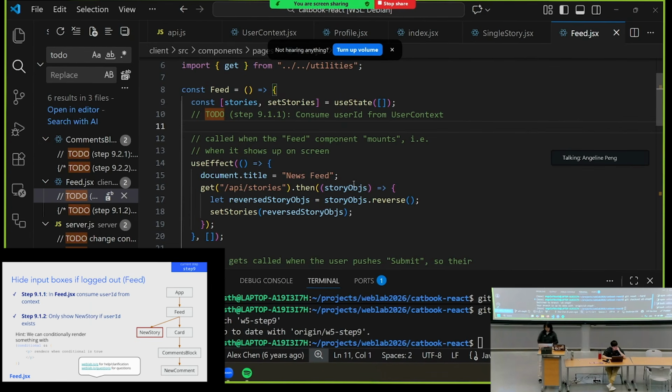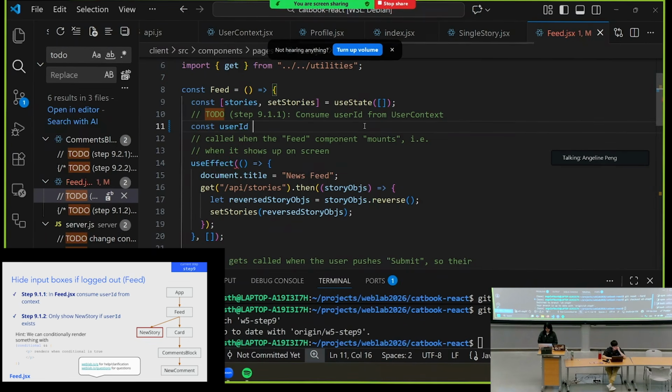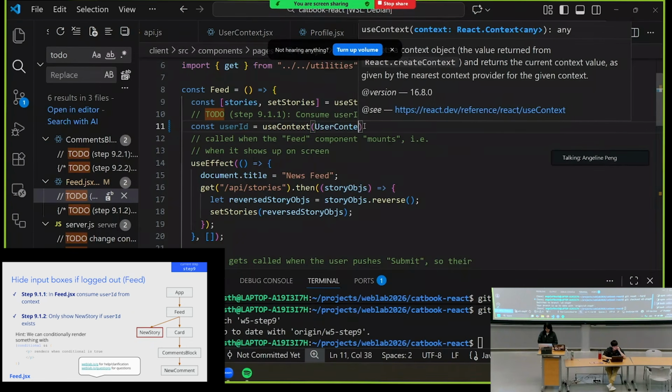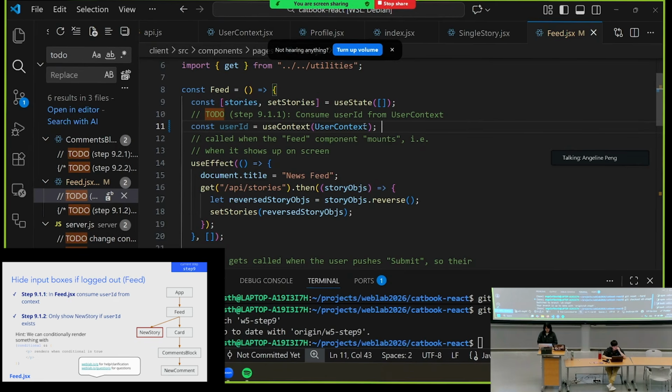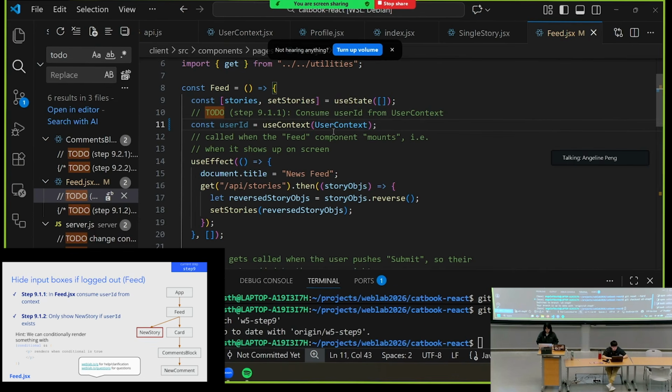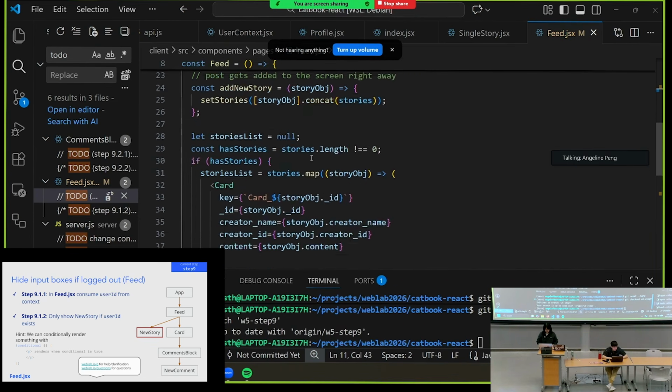Cookie. I'll start coding this one, and if you're working on the comments one, just know that it's the same. Okay, so we're going to first consume the user context in feed. So I'm going to let userId is useContext, UserContext. This is where the naming convention might be a little bit annoying, because we use context for user, they're very similar.